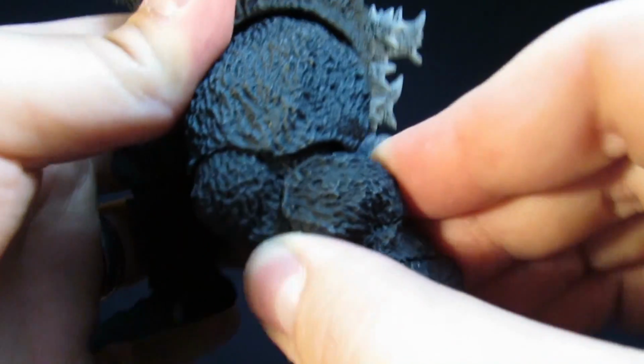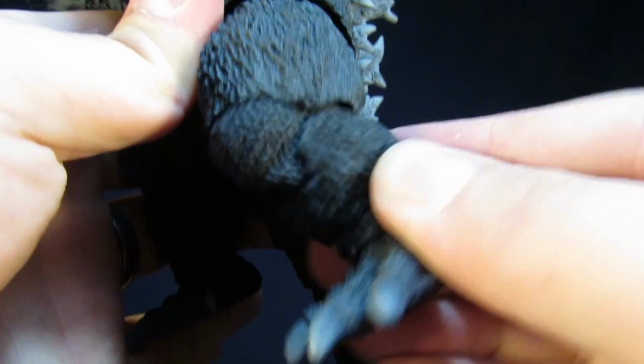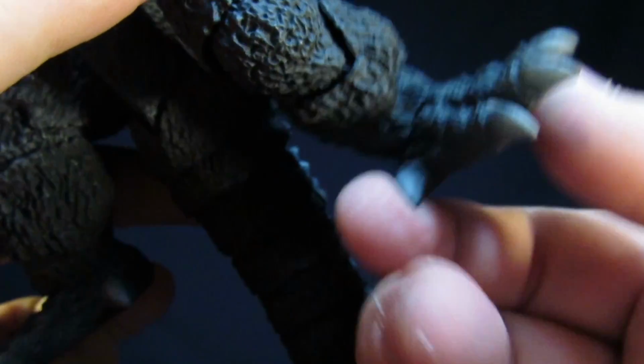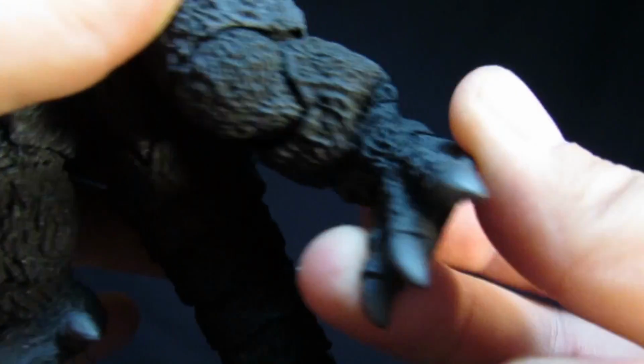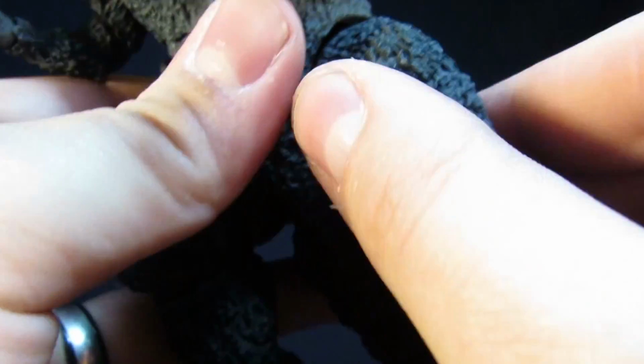It has a little bit of a bend here at the knee. Nice little rotation at the knee. And for his feet, they can also rotate side to side and have a little bit of a pivot to it. And it can move forward about that far, backwards about that far, and you can also rotate here at the upper portion of the thigh.